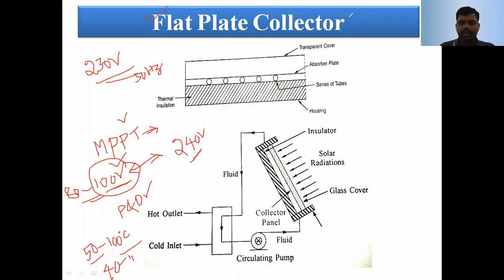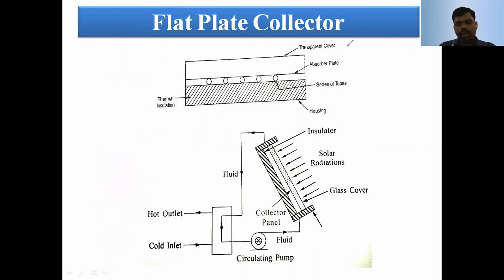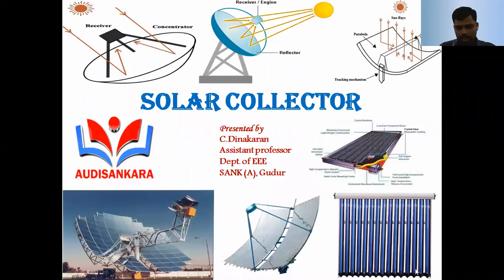Generally, at present, we are using it for solar-based water heating. Here we place the PV panel in this method. Tubes are available, n number of tubes. In the tubes, the water is circulating. The water is heated up; that is, the water starts heating.